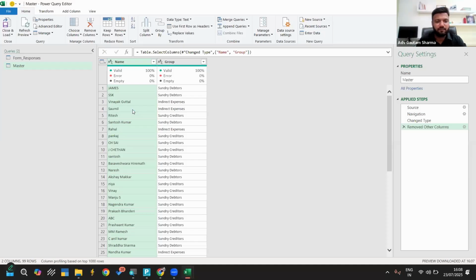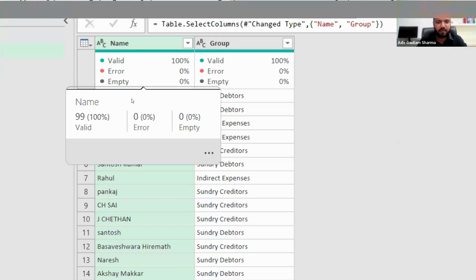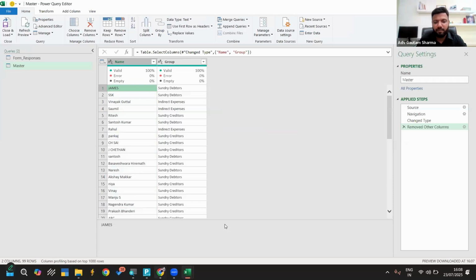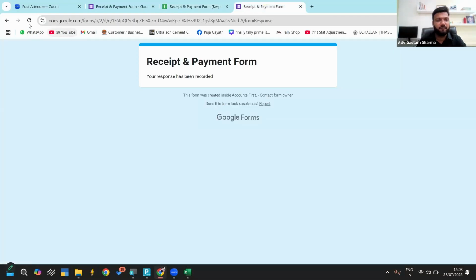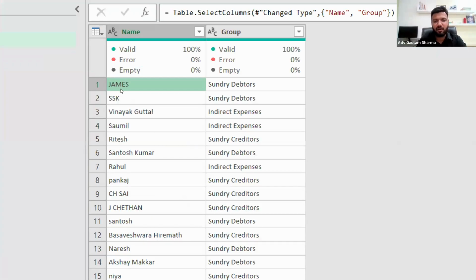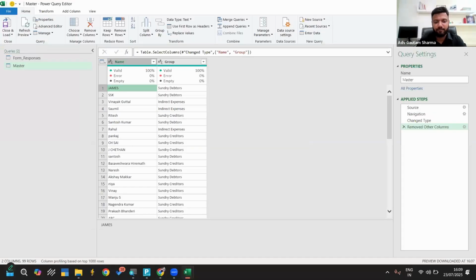Now, let me show you one thing. Here, James is there. Okay, please focus here. Here the word James is in caps. All the alphabets are in capital letters. Okay.